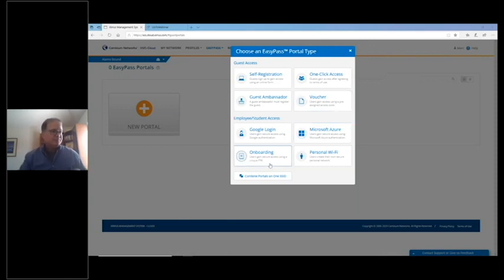Onboarding: this is where you get a list of people that are getting ready to come into your network, if you're a school district, and then you import that into the system. The system gives a unique password for everybody, and then you export that information and give it back to the registrar, and they will pass out that information to students as they come in for the semester. These portals are very, very simple to create.